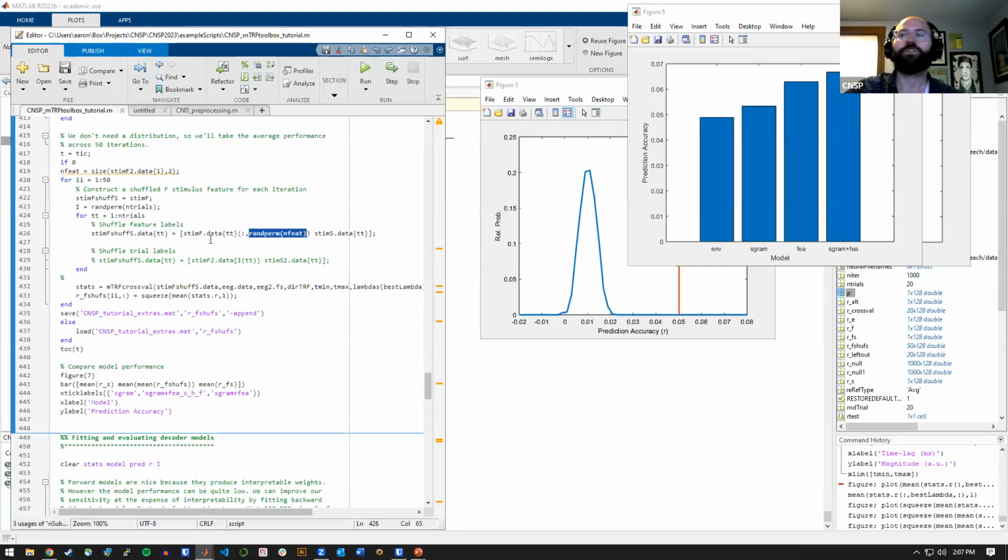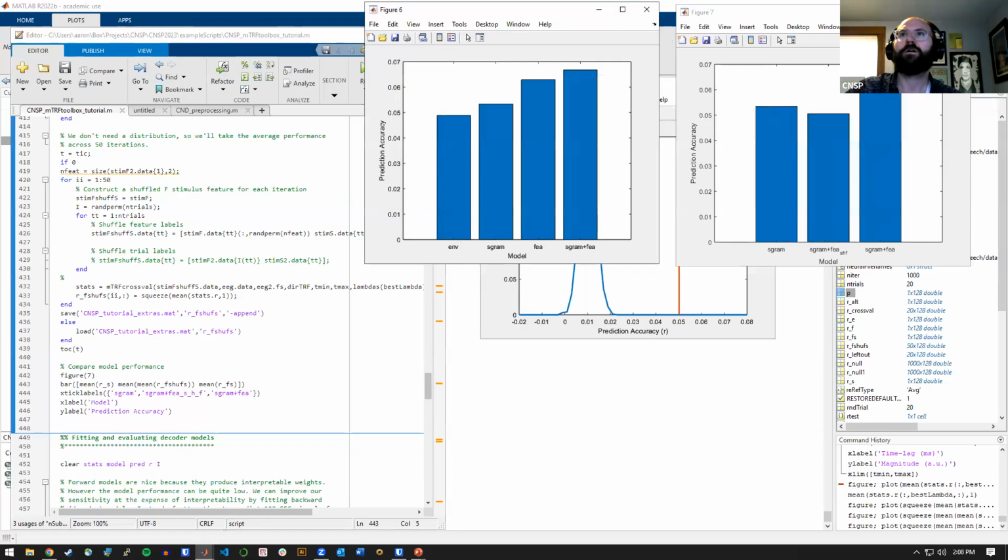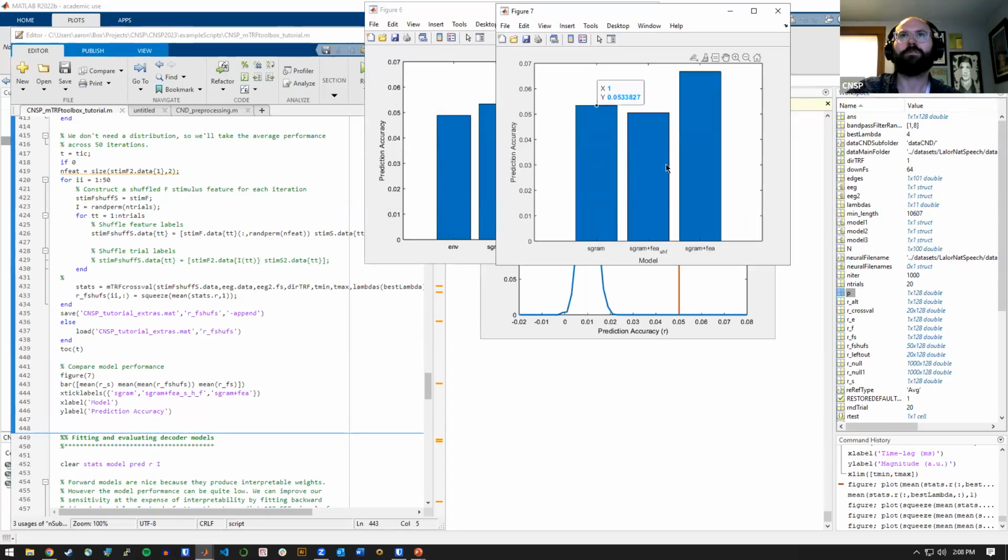You can also shuffle by reversing the feature in time. You can circularly shift, which means to take some part at the end and bring that to the beginning, and then make the beginning of that ending part the actual beginning of the stimulus. Just any way to disrupt the features. And so we will then compare the spectrogram model to the spectrogram plus feature model.